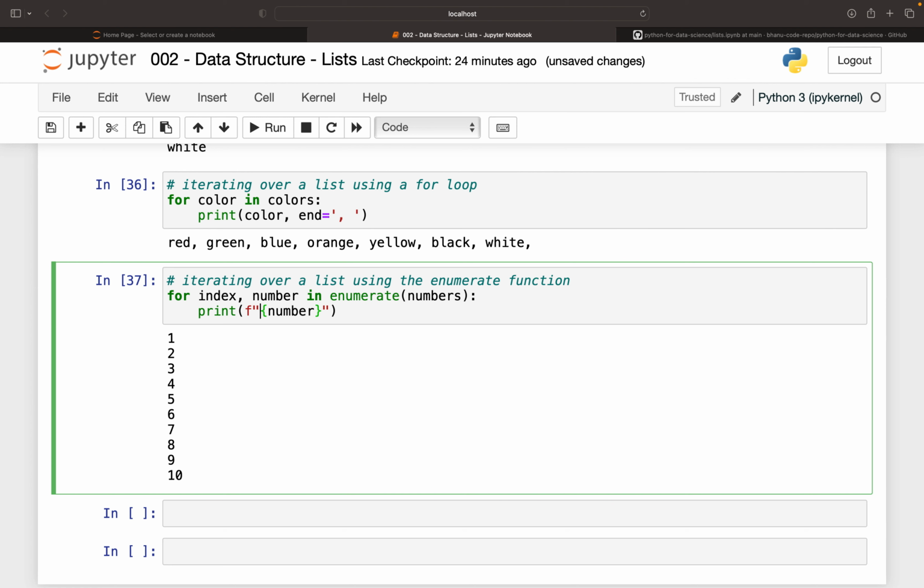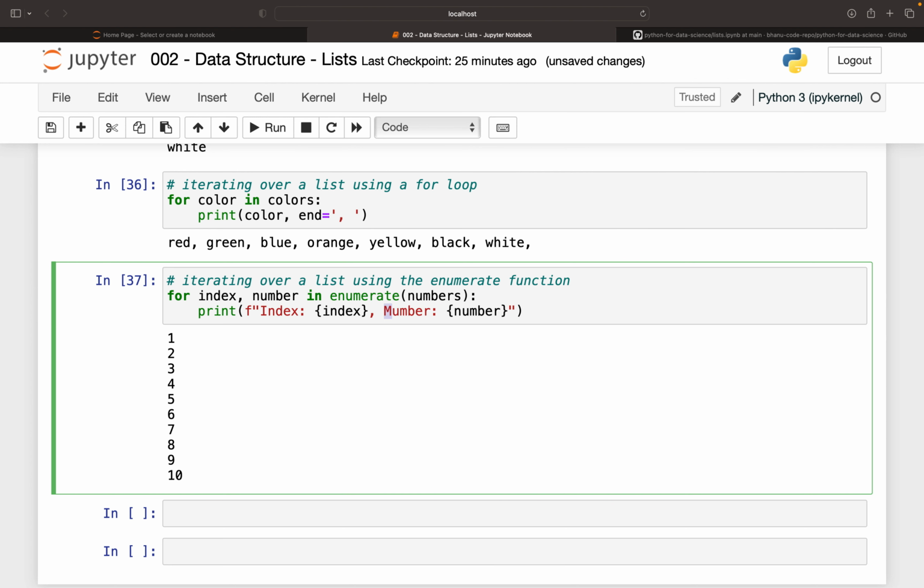So I can say, let's say, index, which is basically going to be the index, and then the number. So let's see what we get now. Voila. That's great, right? Now I know the index of the number.